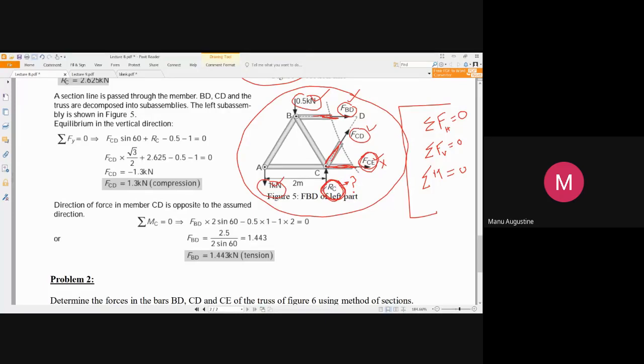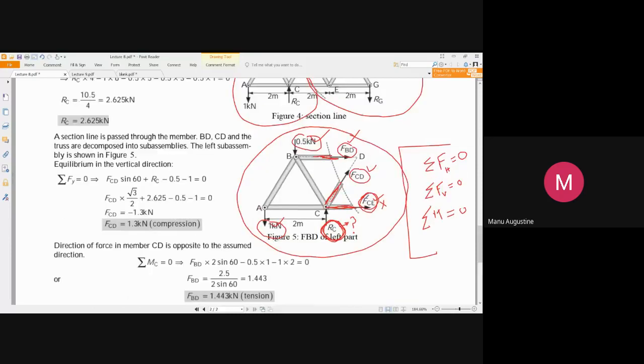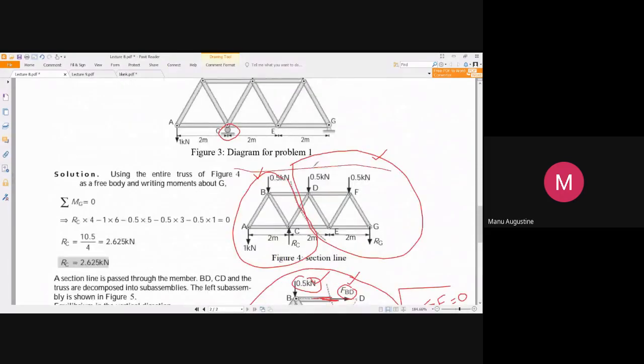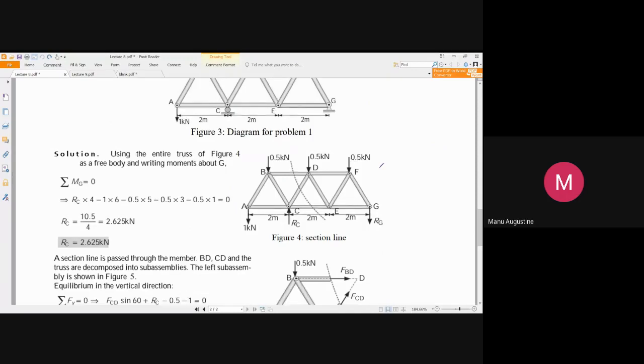So what you have to do is abandon your subsection here; leave this piece here for now. Go back to the original problem, this one, because reactions are best found out from the original problem. So what do we do in order to find this reaction? We developed an equation. We are considering the complete body here, and in the complete body, if we ignore the forces in the members, you see that there are two unknown values only, and these two unknown values are the reactions at G and the reaction at point C.